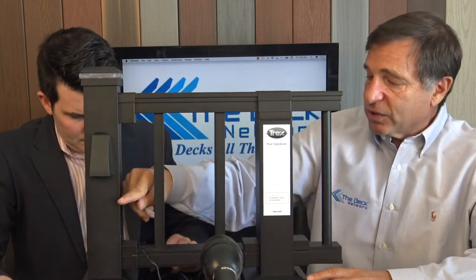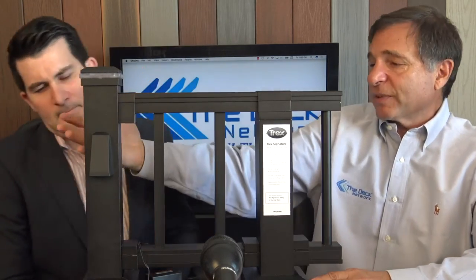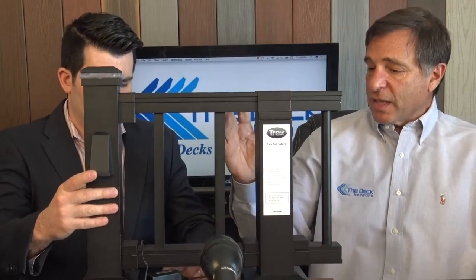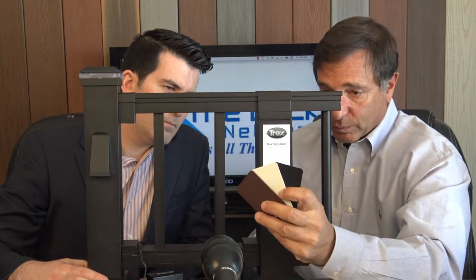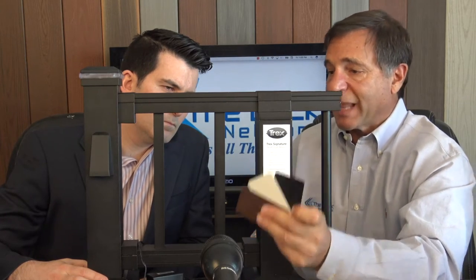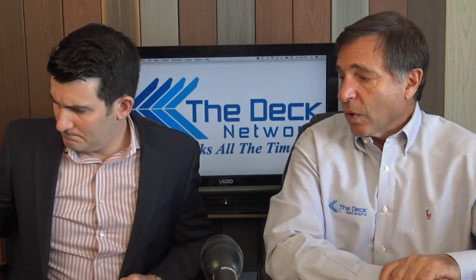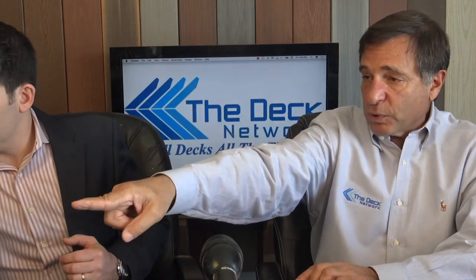It's got a rail light on here too — that's really sharp. The lights are a bit pricey: the post cap light is about $75, and the rail accent light is about $47. Great rail, comes in three colors: bronze, white, and black. Most people buy the square balusters — just about every single one. The configuration of the rail doesn't really work well with round balusters, whereas composite rails look great with round balusters. We stock the black ones here at No Maintenance Decks.